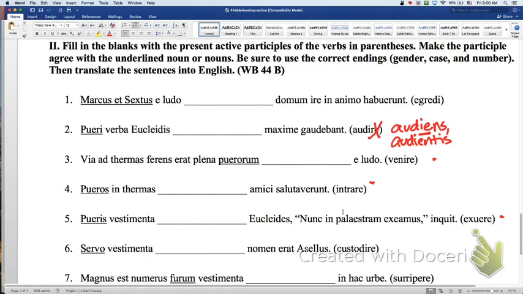Audientis, right? What does this NS-NTIS tell you? The nominative and genitive. So all of my present active participles are going to have what kind of endings? Yeah, they're all going to have third declension endings. So you would take this part right here, and that's what you would put your third declension endings on, matching whatever this word is over here that it goes with in gender, number, and case.